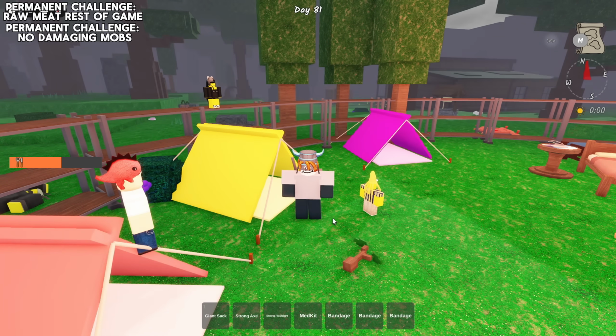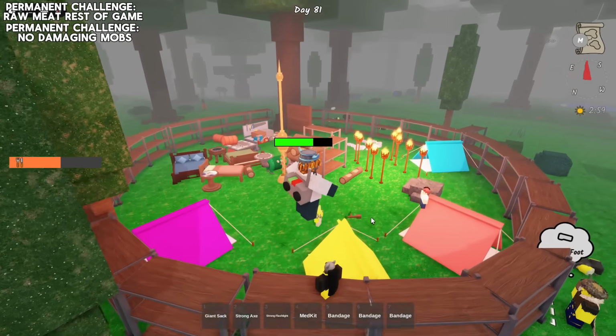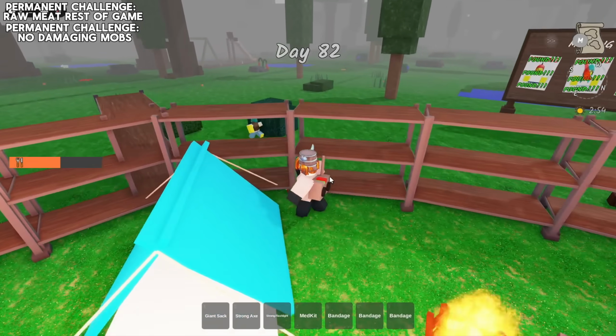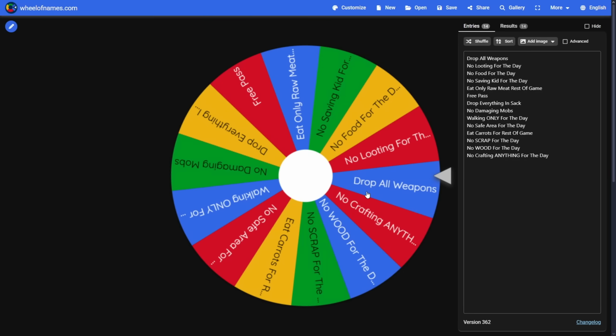It's the next day. All right, so we got 2 more days after this, and hopefully we don't spin the no safe zone. But I feel like it's okay because I can literally just camp out there with the strong flashlight and stuff. So let's spin the wheel. Let's see what we get.